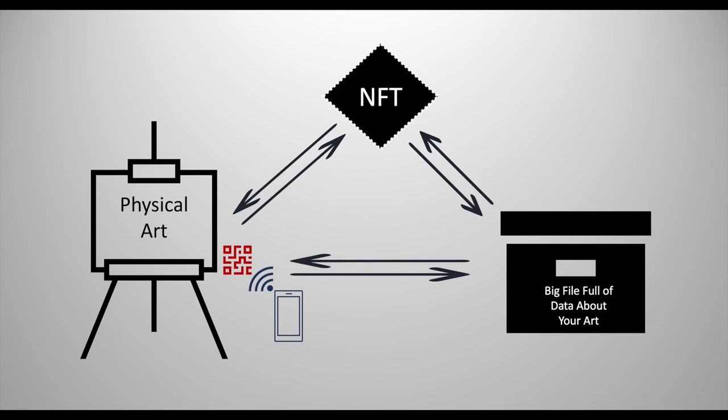So what we have is this triangle where the art is tagged, and using an iPhone, it will bring up the NFT. The NFT has provisions of a smart contract and links to large files with all sorts of information documenting the provenance and authenticity of the art. The other triangle, of course, is the artist, gallerist, and the collector. And joining these two triangles together, I think we will create a much better system than currently exists to document and authenticate artwork.